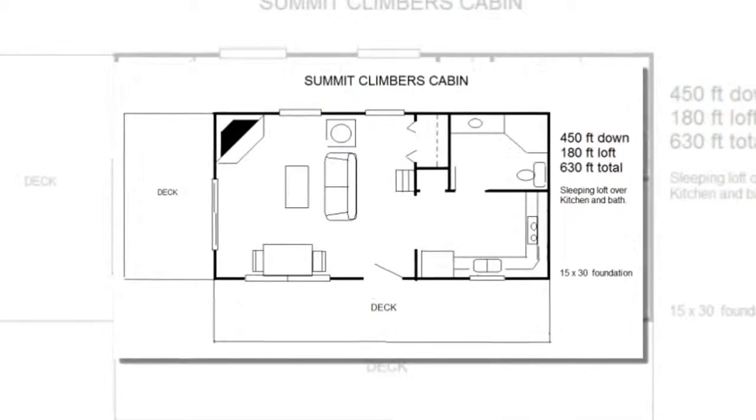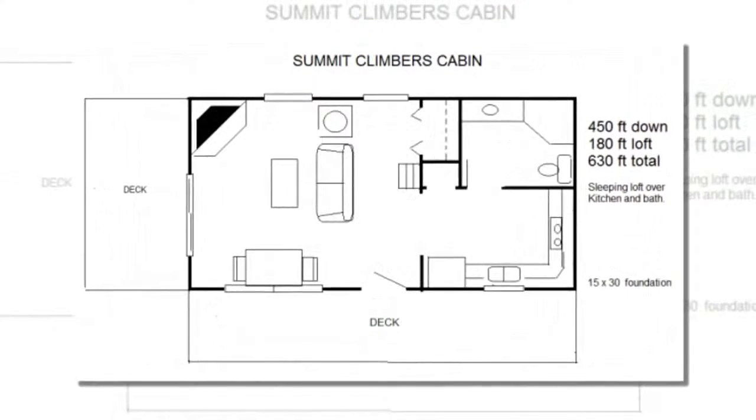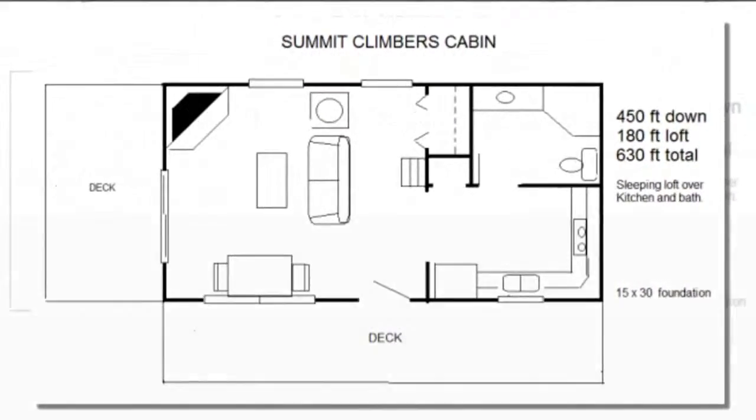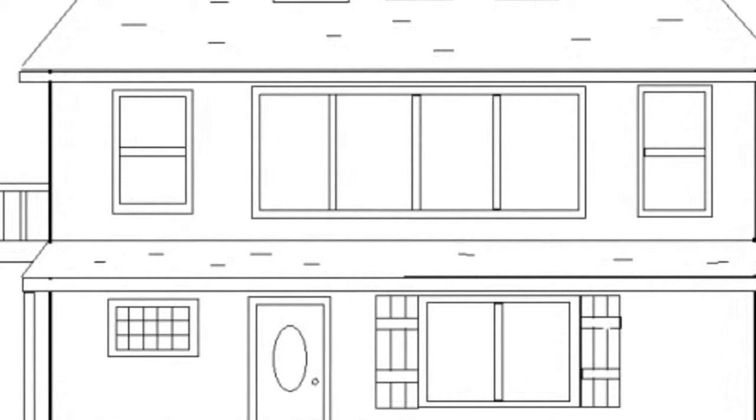Here you'll find a couple of small house floor plan sketches by Robert Olson, a reader of the Tiny House Newsletter and Tiny House Talk. We've exchanged some emails and I'm excited to share some of his design concepts with you, which are in the 500 to 1080 square feet range of space.